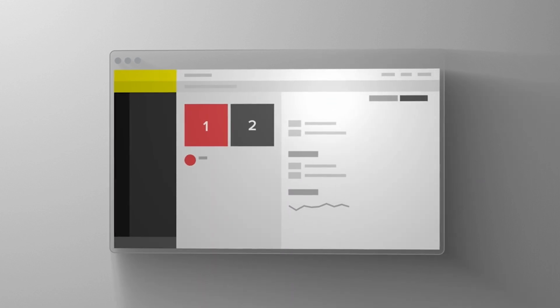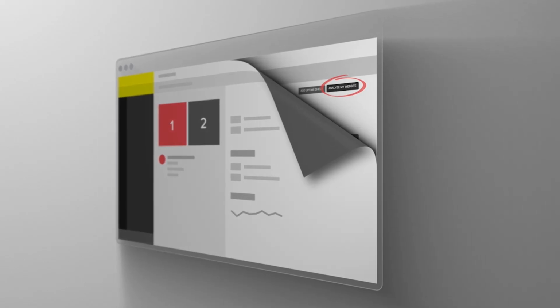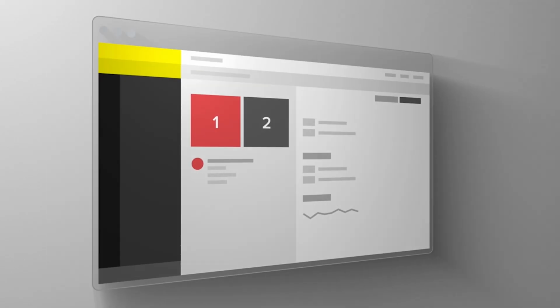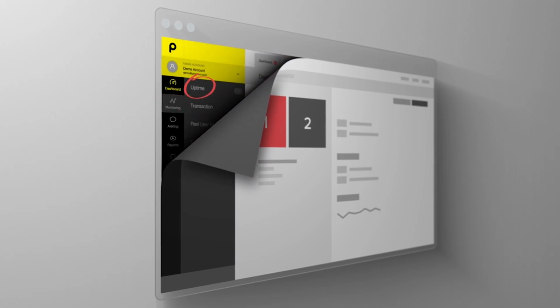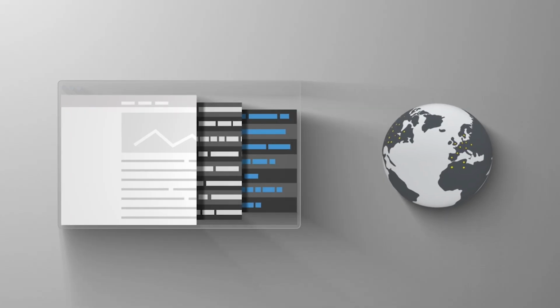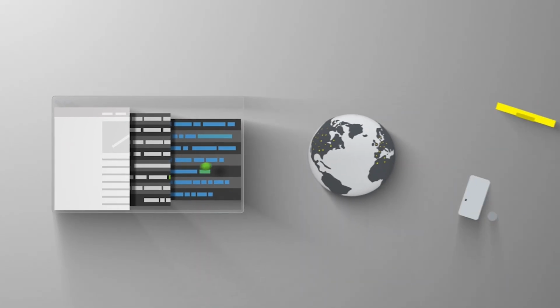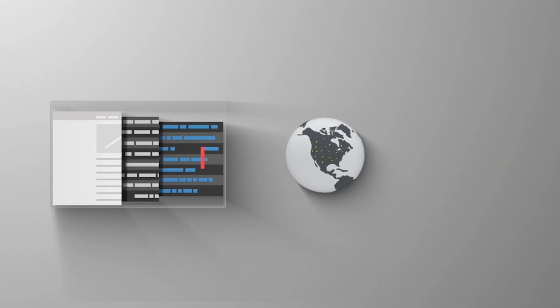Setting up checks is performed in My Pingdom, either through the handy web analyzer or by adding them from monitoring and then clicking Uptime. Once you've added a check, our global network of probe servers will connect to your site on the interval you've chosen and alert you to any issues that might occur, whether they be server errors, timeouts, or plain old network problems.